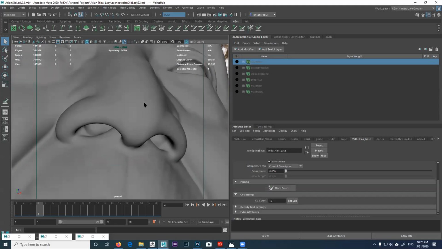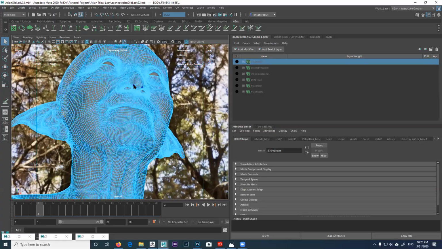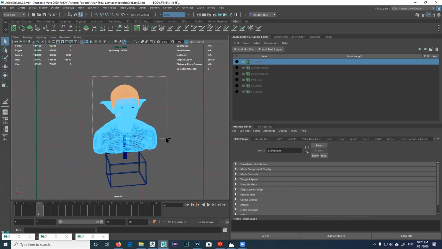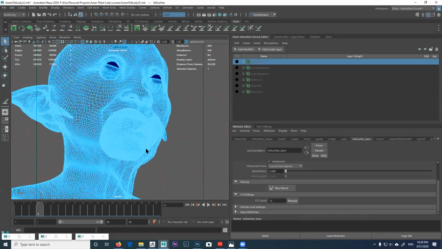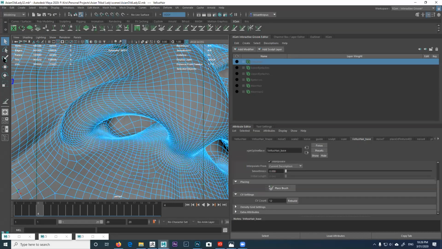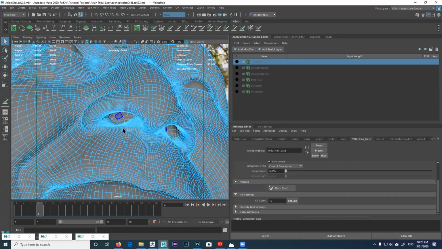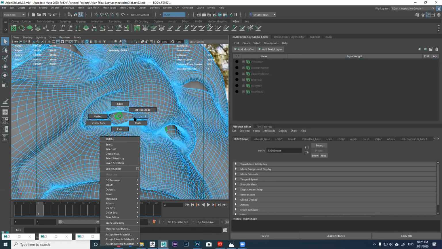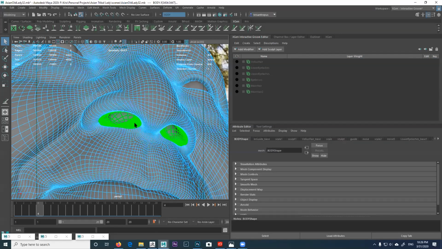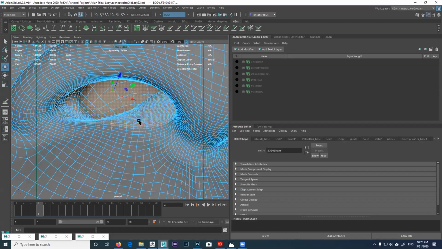So let's try. Now for the nose hair, we're going to be doing a similar approach. It's kind of the same stuff. Basically, make sure you don't have anything selected. We have the hair selected, so deselect that. And then with a little brush, we're going to basically, oh, actually, I can use the UVs to help me with that. Let's select those guys. Let's do that trick, right? Click UV shell. There you go. And then Control F11 to convert to faces. That was easier than I expected.